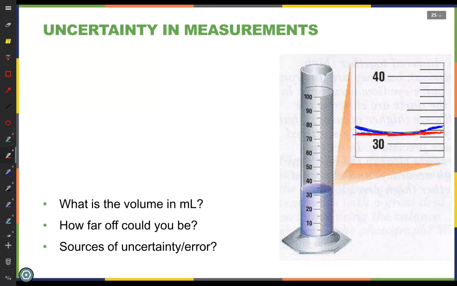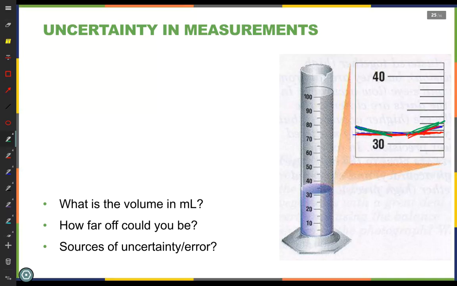Now, we're not going to try to estimate here what the actual value is, but you could look at this and say, well, it goes up about, each line's a milliliter. So it goes up about 1.5 milliliters on the sides. And if we were to approximate, once again, using the same color is a bad idea. If we were to approximate that it has straight lines to make triangles, then we could say, okay, so we have about the area of a circle and then take half of that height for the triangle, and that's how much additional water there is, and you could get an uncertainty in the water by looking at that meniscus.